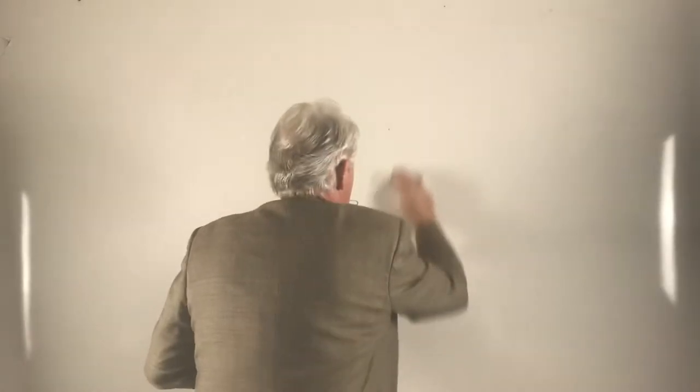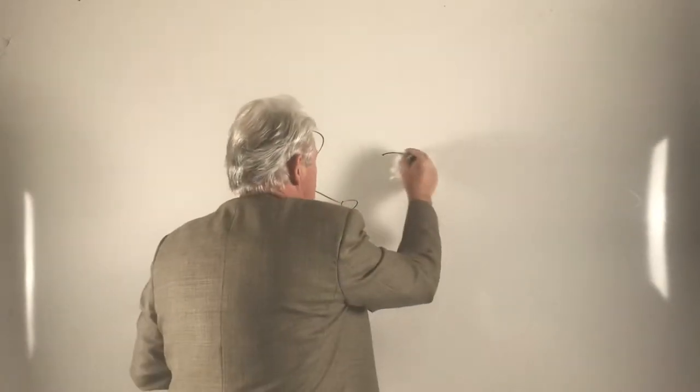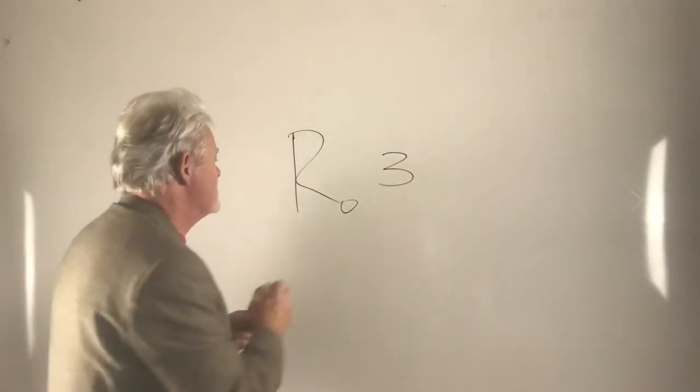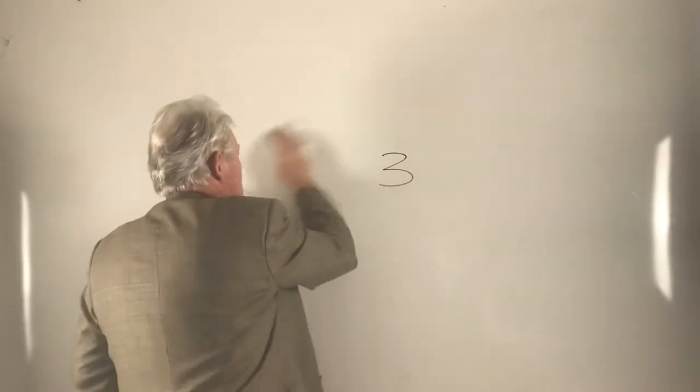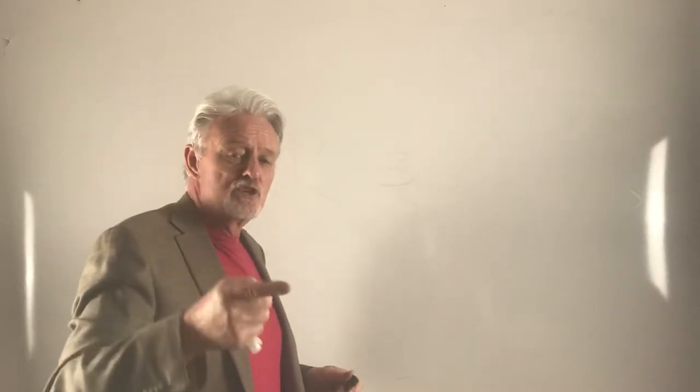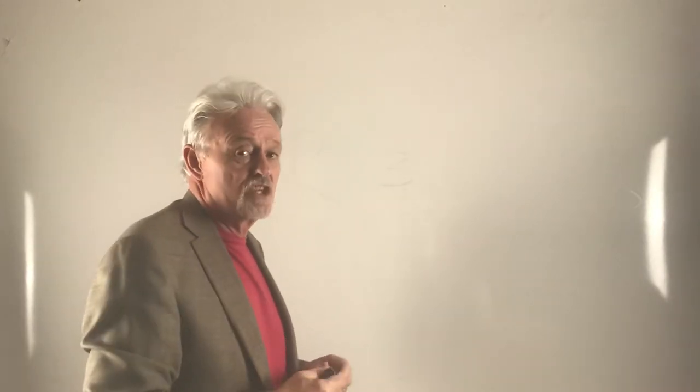For the purpose of this demonstration, we're going to set R to three and see what happens. It's so easy to understand this. You don't have to be a scientist or mathematician to understand how this works and why the R value is so critical. This is one of the things you'll see people talking about - reducing the R value of three to some much lower number.